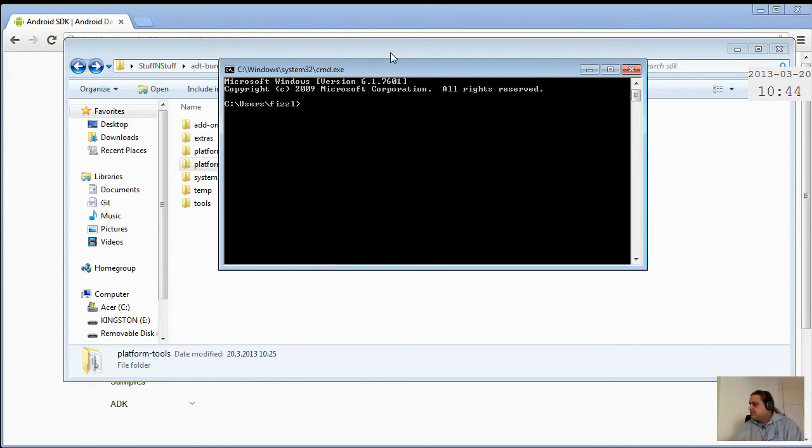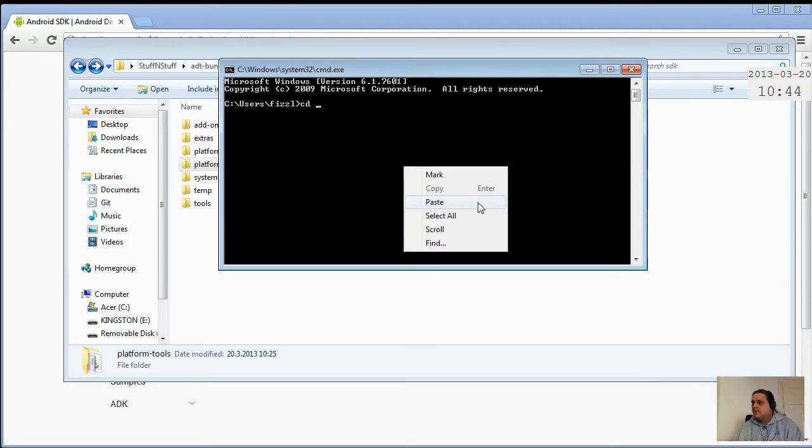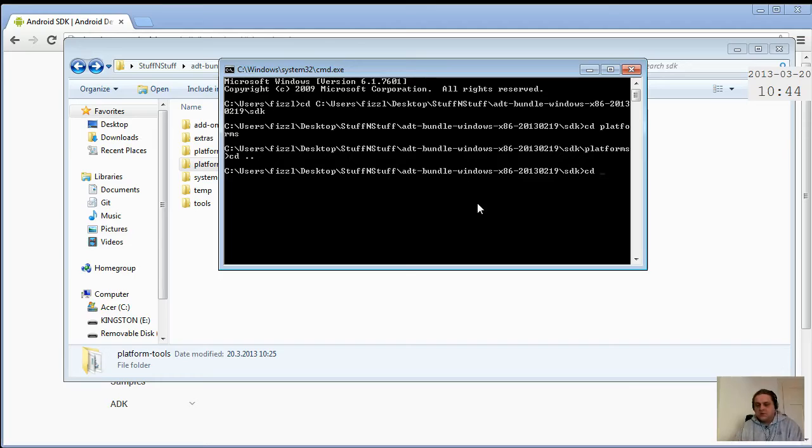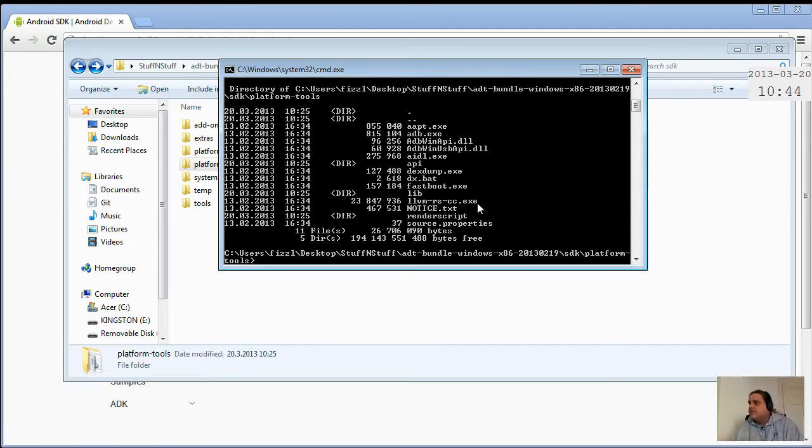And let's have a look if we... oh man, that's a long, no, platform tools, yep. And here we should have ADB. This is a command line tool to access your device that is in debugger mode.